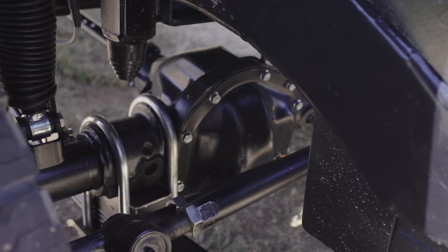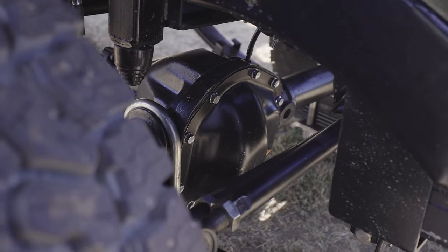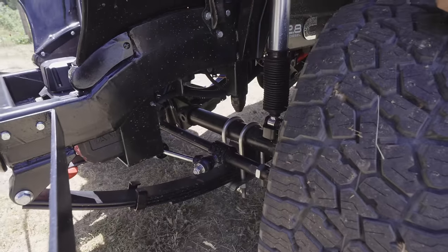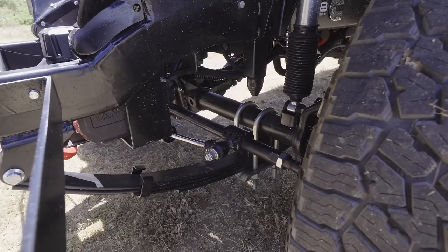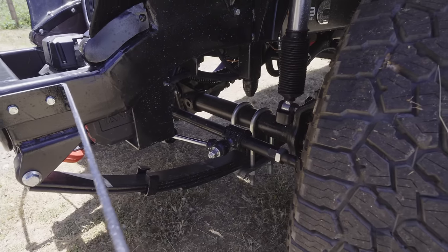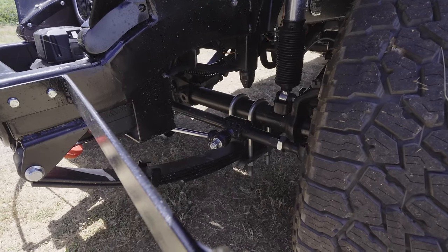This is where the axle work came in. You called up Alan and said you're building a four-wheel drive Model A, and he put together a pair of axles — they're Wagoneer axles. We didn't want the tires sticking out, so it's spring under, Wagoneer Dana 44, everything's been gone through. Wildwood brakes. You have basically Jeep springs on it. I started with a seven-leaf spring and kept adding and subtracting — I'm down to about five leaves.